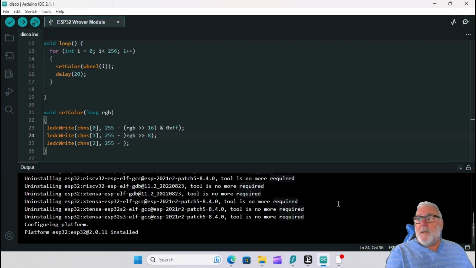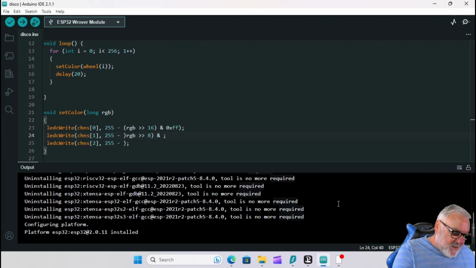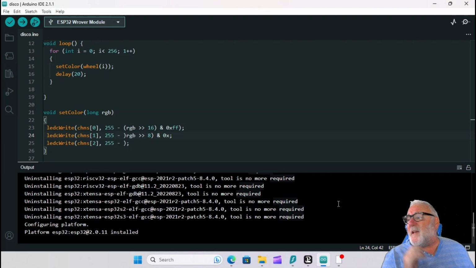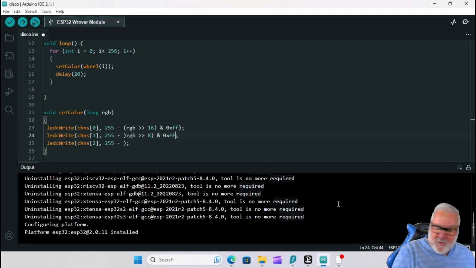Come outside the brackets and comes space 0 times FF. It's capitals. I've just noticed it's capitals. So let me go up here and change these. FF. All right.